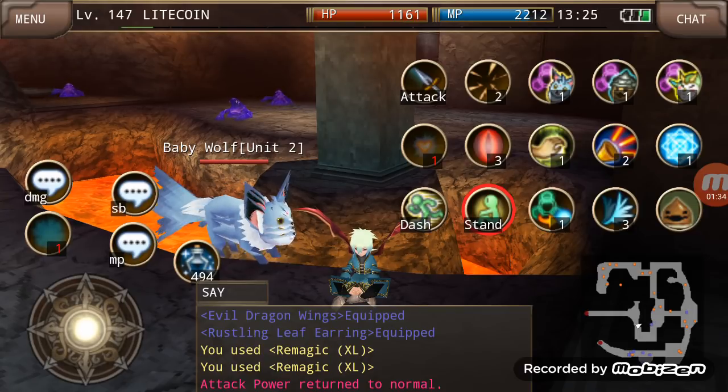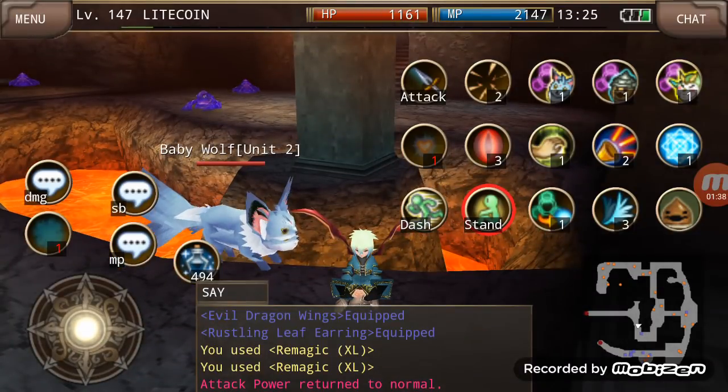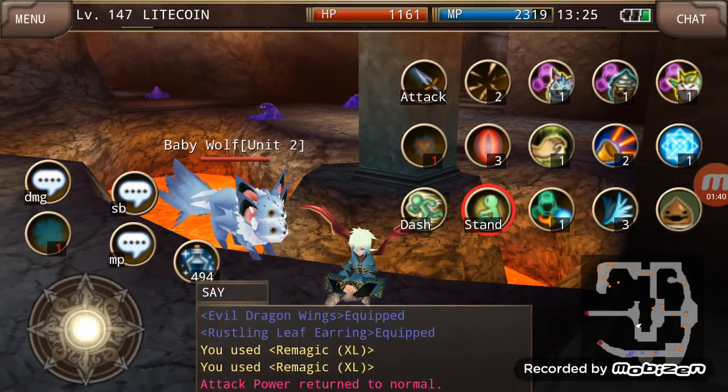So what I want to do actually is just sit here and AFK for a bit and let these wolves actually attack anything that comes close by. The great thing about doing this method is that I don't have to actually do much, but the wolves do most of the work.